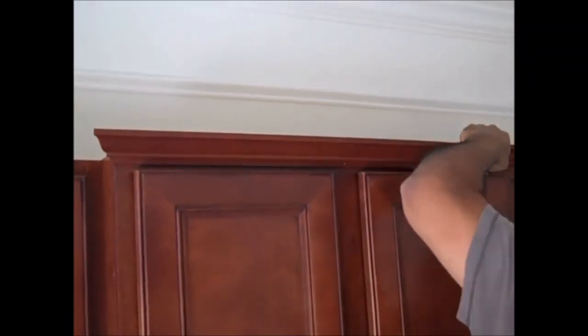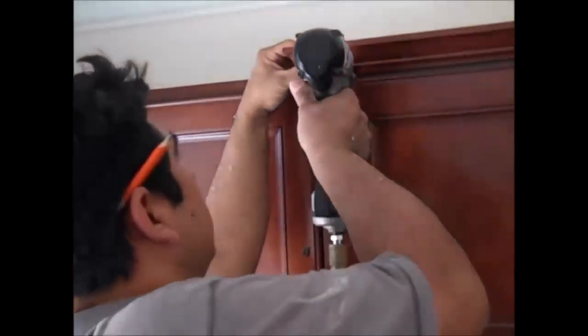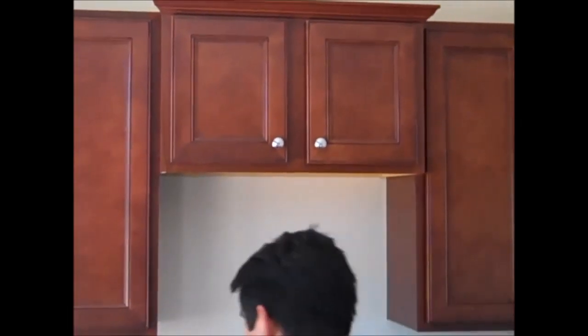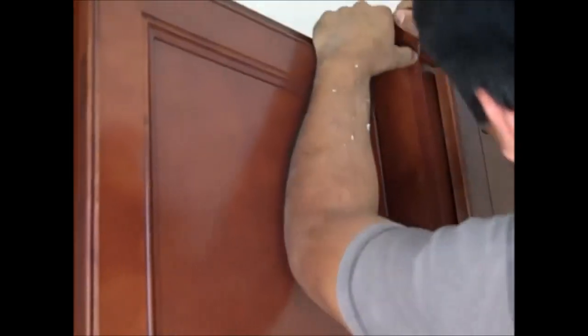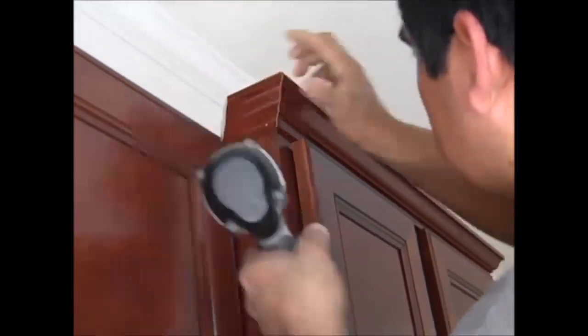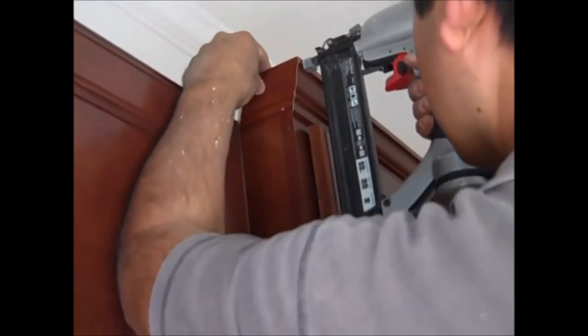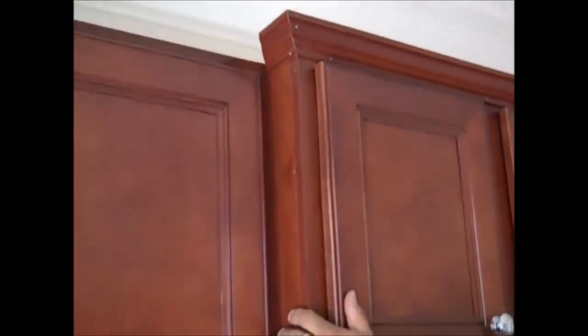Most installers do not need to use their torpedo level to tell where to install this. You're just making sure that the reveal is exactly the same on both sides of the cabinet. It's more of an eyeball thing. The straighter and more level it is, obviously, the easier it is. The saw only knows to cut things square as long as you have it up against the fence and the base of the cabinet square. So the joints will be nice and tight as long as you install it nice and square.